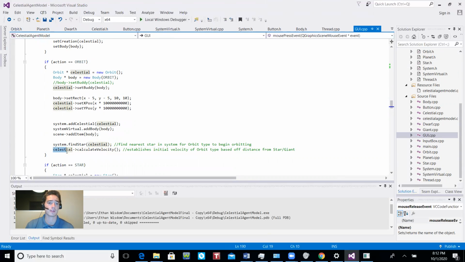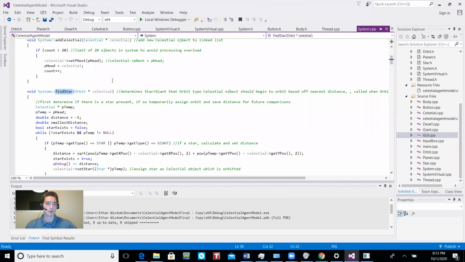And then this orbit function calculate velocities calculates the initial velocity so that we'll maintain an orbit around the nearest star. And pretty much that's done by matching the force of gravity to the centrifugal force to then calculate the proper velocity.